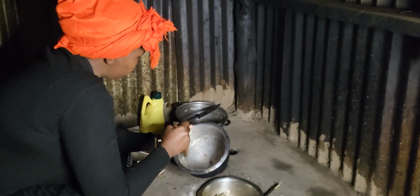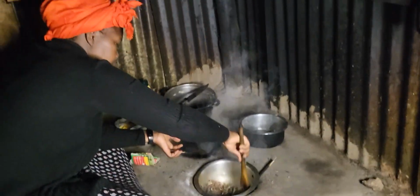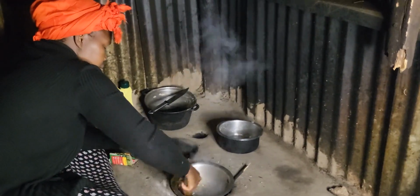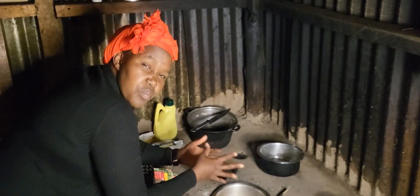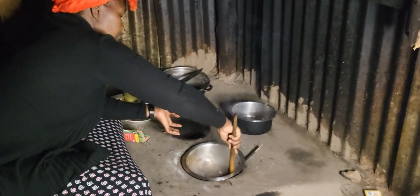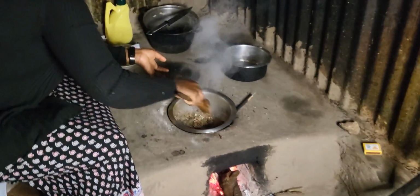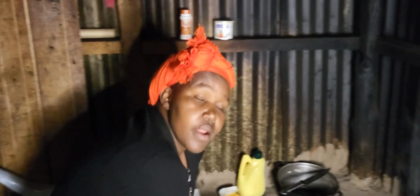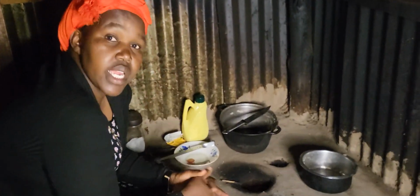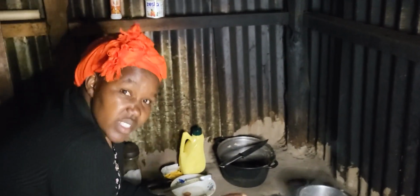You see the fire. We don't have to use a lot of firewood. This one is very much ready, very soon. Just fry it. Don't use a lot of force. Slowly, so that it does not break and become porridge. We do like this, slowly. Some people like adding cream, milk cream. We say it in Finnish, kerma, and some don't like adding. For those who are traveling abroad, take some omena with you.